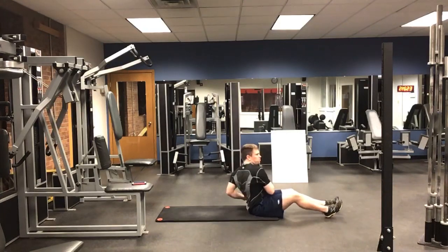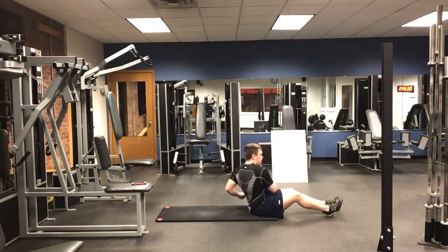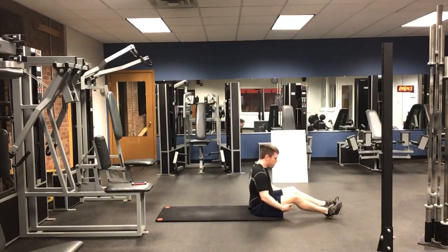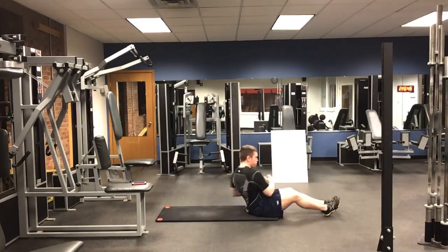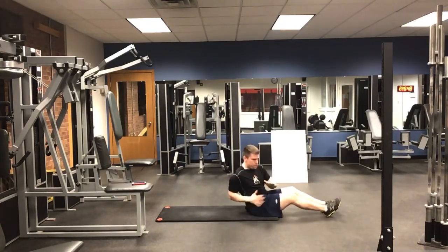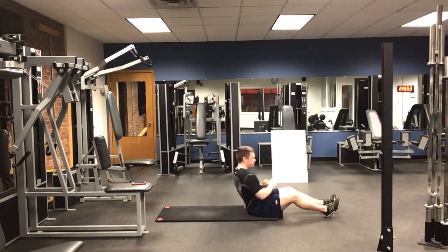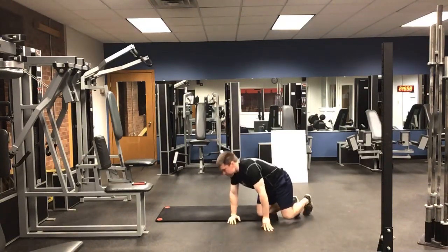Again, if that rest period is too long for you, you can go ahead and start early with the next exercise. That's completely okay. I wanted to make sure beginners could follow along as well. If you're more advanced, you may only need 20 seconds. Whew. I'm getting cooked here. Wow. And just a couple seconds left. Finish strong here. Good. All right, next, speed skater.